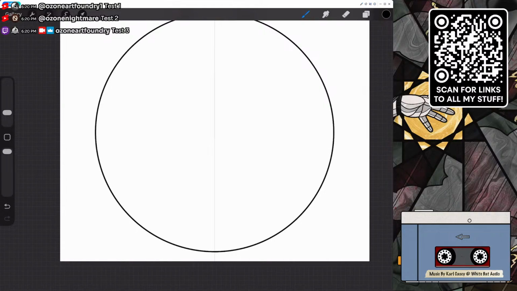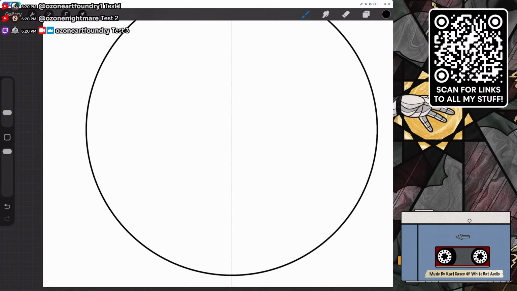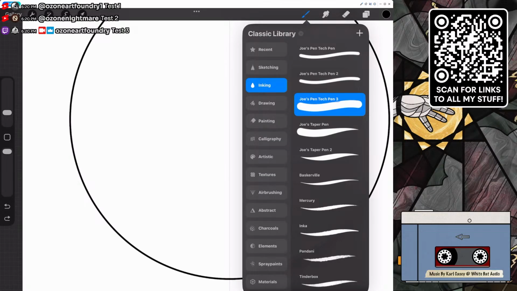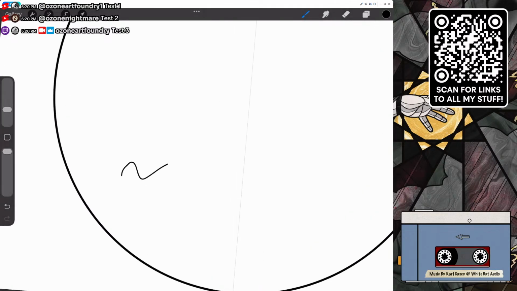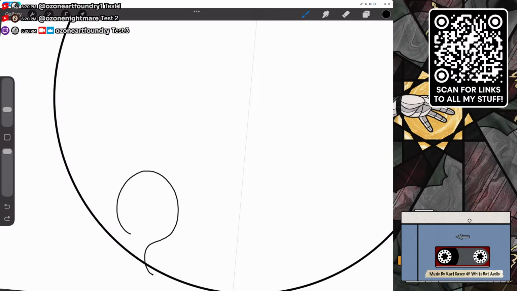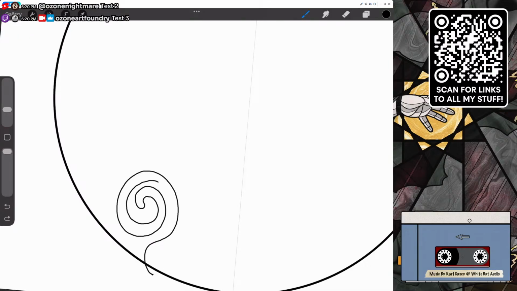What do I want to do for this? Let me look at some examples. Ooh, that's a nice pattern. Let's do something like that. Okay, this is going to be a little tricky. Oh, actually, it's okay like this. There's like a swirl pattern that I'm seeing here, and I kind of like that. So let's just go ahead and we'll create that swirl pattern. And we'll just let that bleed off like that.